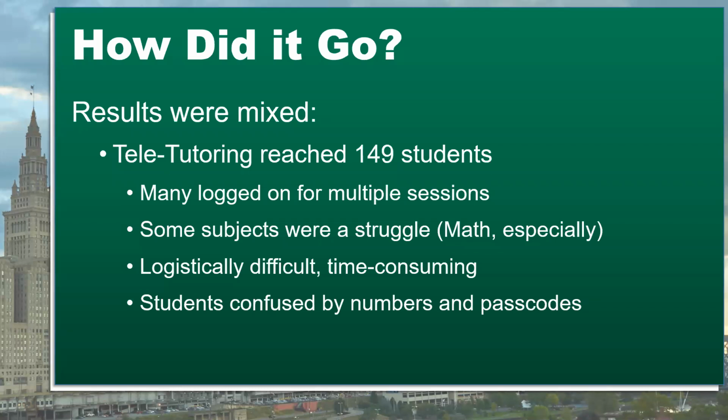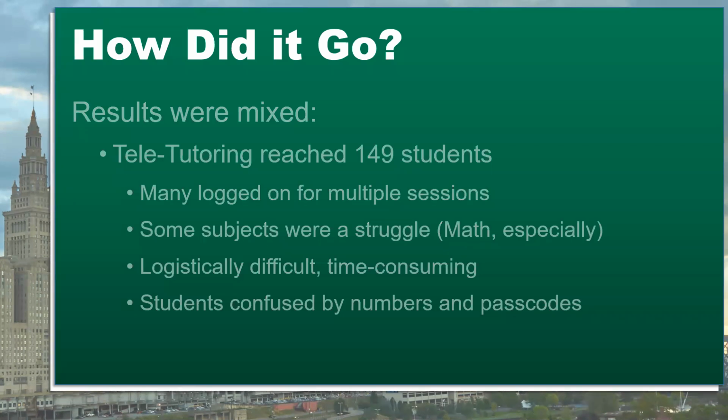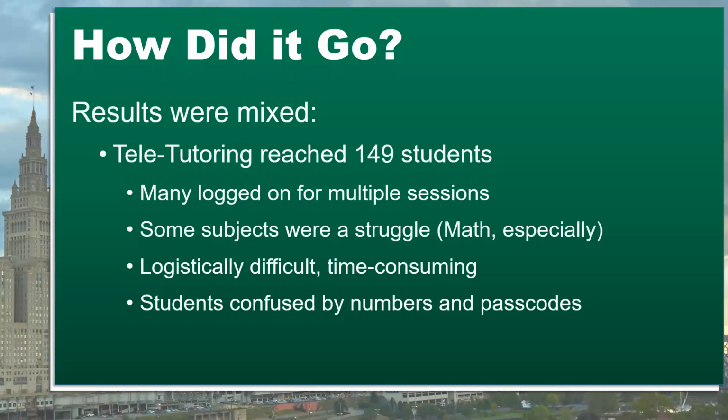And there was another problem, was that students were often very confused by the phone number passcode system. That is, students would type in the wrong access code, or they would type in a phone number and access code for two different people that wouldn't match, or they wouldn't remember the access code. And so by the end, we were actually having students just call into our main number, and then we were transferring them into the waiting room, or into the conference call line, I should say, of the tutors who they wanted to work with, which again, logistically difficult, time consuming for staff.